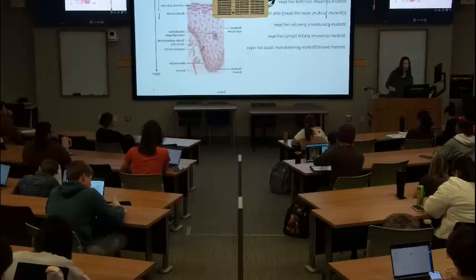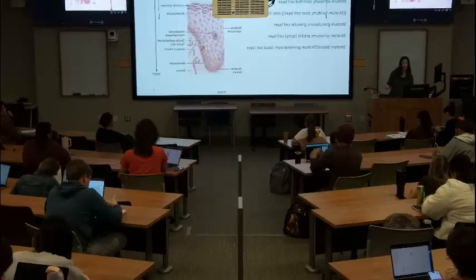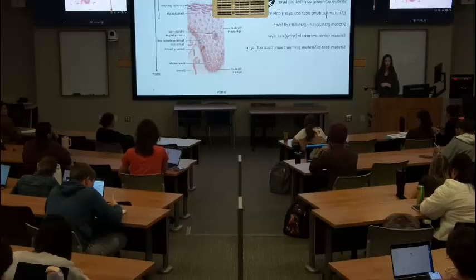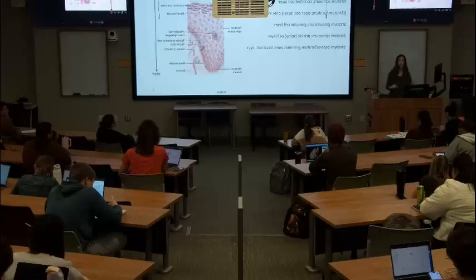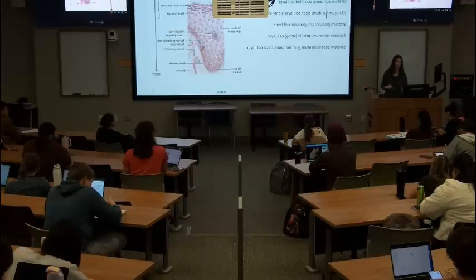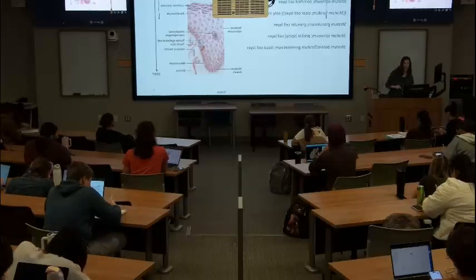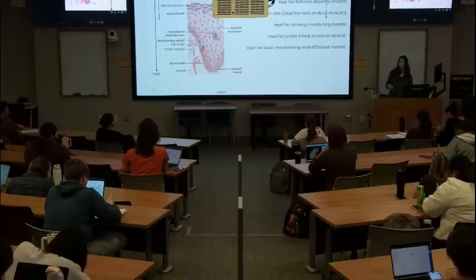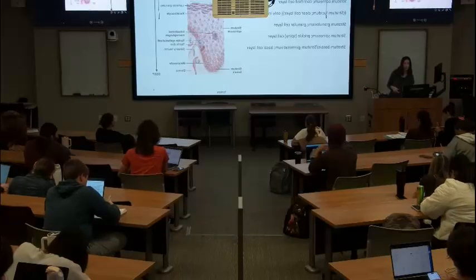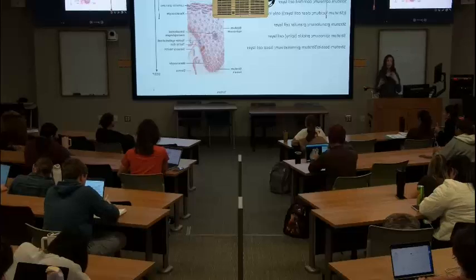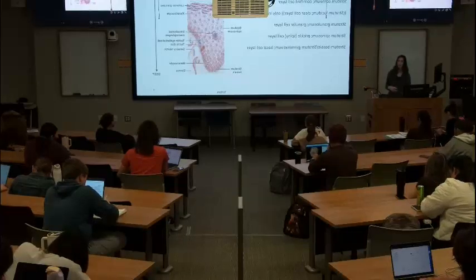So in between stratum basal and stratum granulosum, you've got this really thick layer. In thin skin, the thickest layer is stratum spinosum, which is this layer here, right? And it's called stratum spinosum, as you remember from Unit 1, because it's got these desmosome junctions giving a spiny appearance to the cells, right?